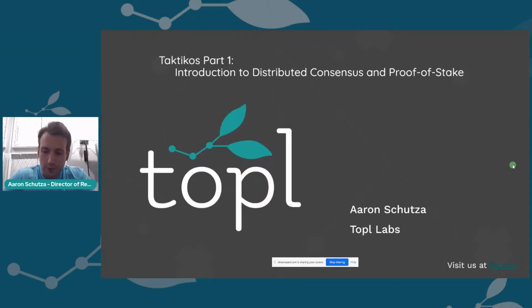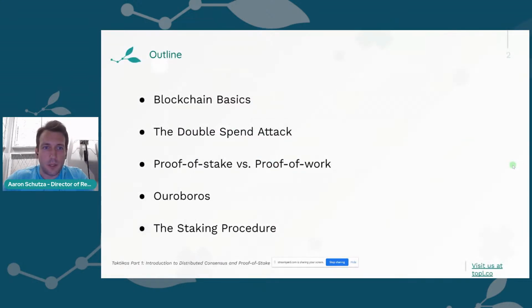All right, so the first part of this talk in this series that's introducing Taktikos, we are going to be going over some blockchain basics, and in particular, we want to understand the security of these probabilistic consensus protocols against the double spend attack. And in that context, we'll be trying to understand some details about proof of work and proof of stake. In particular, we'll be focused on proof of stake. But proof of work sets the groundwork for understanding probabilistic block production.